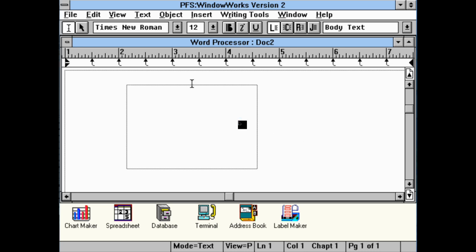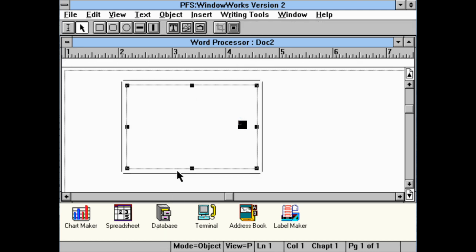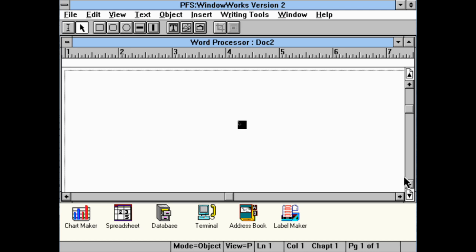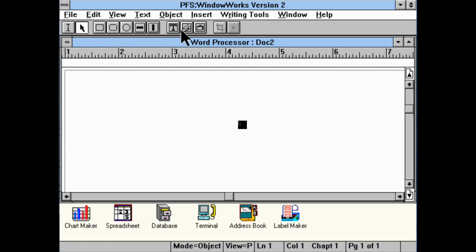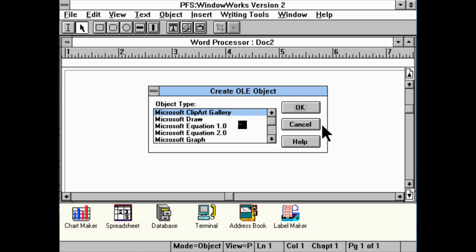So PFS WindowWorks' word processor, I think, fancies itself as a pint-sized desktop publishing program. Nice. In fact, it does, because you can just use it in normal word processor mode, or you can actually go into some kind of an edit mode and draw boxes and different frames and banners and, I guess, some rudimentary form of word art, put pictures in, you know, the usual sort of thing.